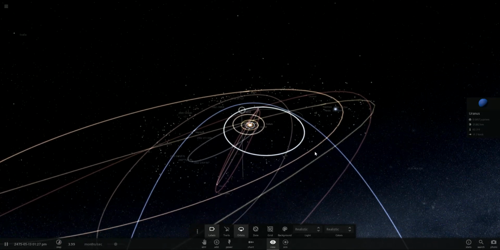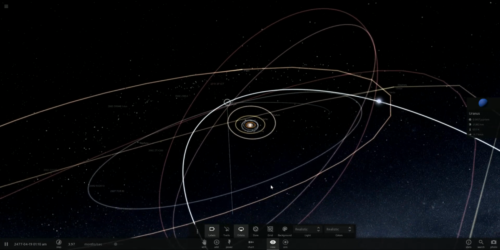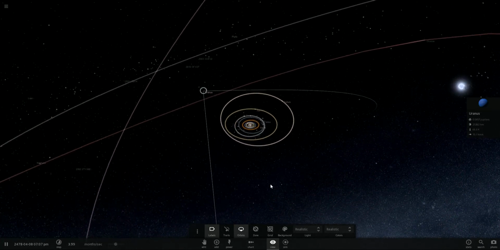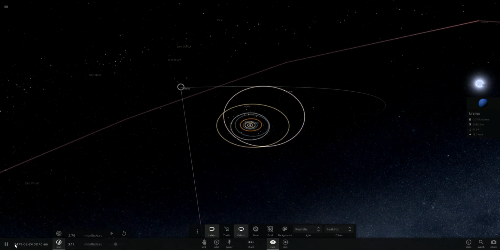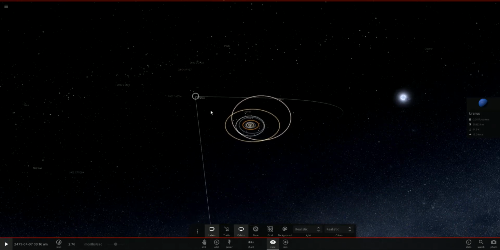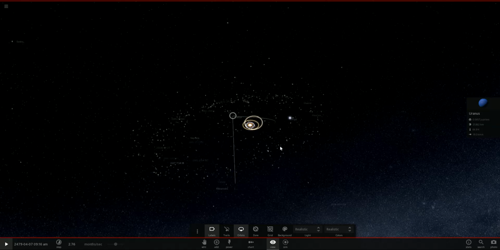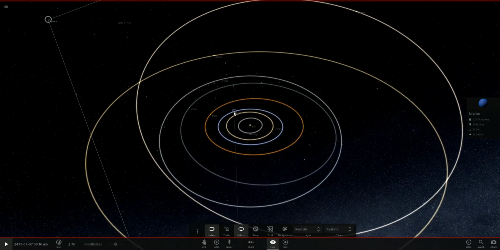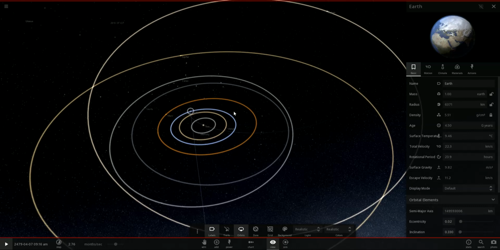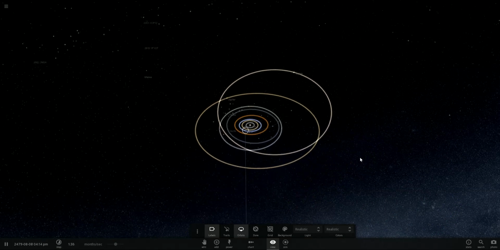We can see this orbit for Uranus has completely destabilized. Saturn is starting to. We're actually going to stop right here. And we can see that Uranus's orbit is more or less gone. Everybody else has been shot out. Earth? Things are actually cooling down a bit. It's 2479. Okay, so we'll press play and we'll slow down.